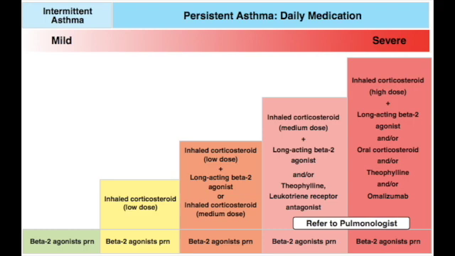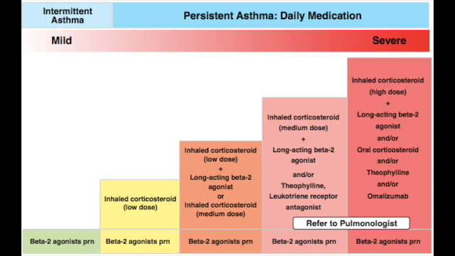For moderate persistent, over 1 time per week of nighttime awakening. So that's 8 per month, but not nightly. And for this, the FEV1 starts to drop to 60 to 80% predicted. And here you have the low ICS plus a LABA, or increased ICS alone. For severe persistent, you usually have nightly awakenings with FEV1 under 60% predicted, and you can add a high dose ICS plus LABA, and you may also add the anti-IgE, which is omalizumab.